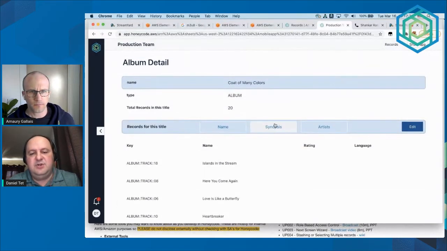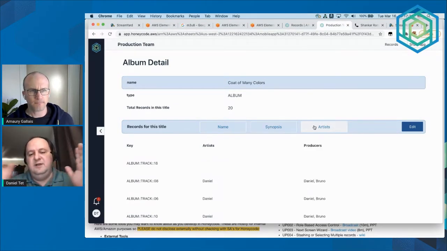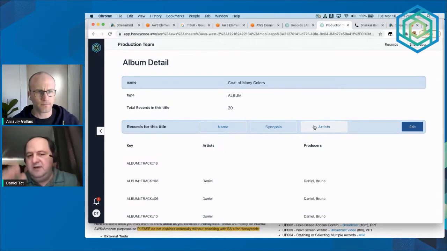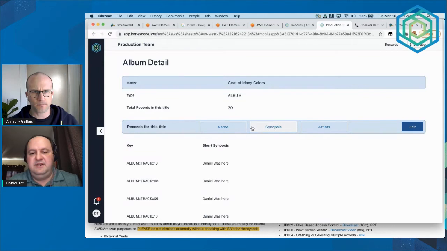And last week we showed you how you can jump between the different columns or groups of columns so that you can view what would otherwise be a very wide table in a reasonable way in a web app. We're using these tabs. So you can watch the video from last week. Today, what we're going to show you is how to do bulk editing.